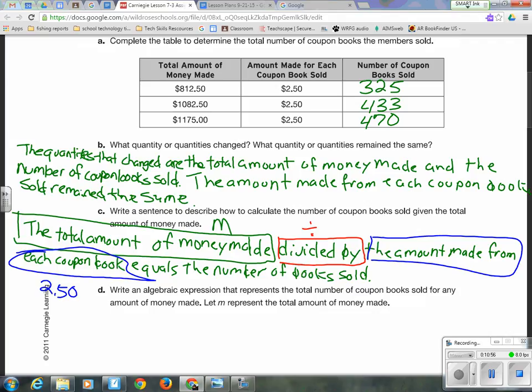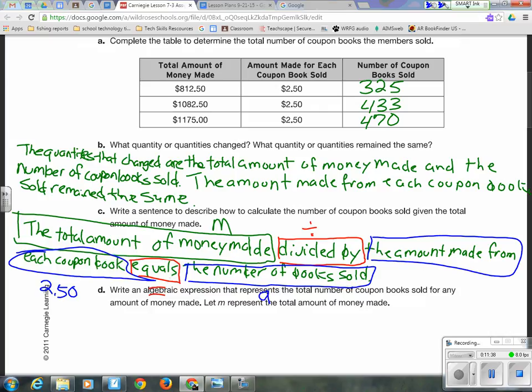Okay, now we're going to have another one. You see this? What do you think that looks like? We're just taking our English sentence and turning it into a math sentence. That's an equal symbol. And then the number of books sold, that's also a variable. That's something that's been changing, isn't it? So if that's something that's been changing, let's give it a letter because it's going to be a variable. It's something that's going to change. Give it a letter. Well, what do you want? Sure, A. Great. Nice choice. I like it. The number of books sold, we'll say that that's A.